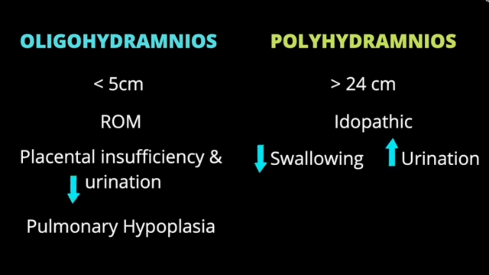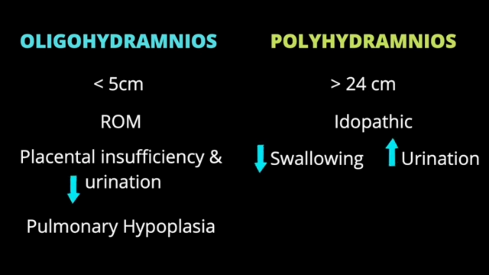Causes of oligohydramnios include placental insufficiency. So this includes states like hypertension, preeclampsia, diabetes mellitus, or sickle cell disease, as well as decreased urination. This occurs if the fetus has posterior urethral valves or renal agenesis, or if the mother is taking drugs that affect the development of the fetus, such as NSAIDs, ACE inhibitors, and ARBs. While for polyhydramnios, it's caused by decreased swallowing. That includes states like anencephaly and TE fistulas. And diabetes mellitus and fetal hyperglycemia are states that trigger an osmotic diuresis in the fetus, causing increased urination.